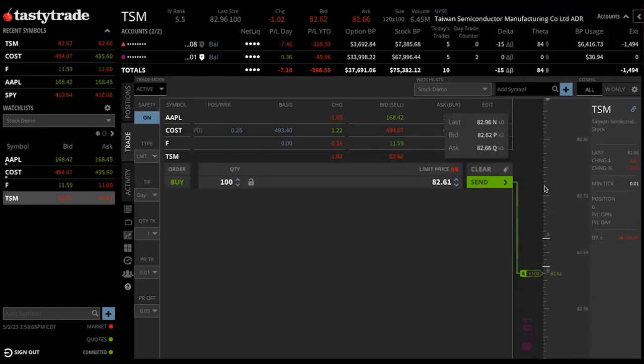You'll notice this is our version of our active trader ladder. So if you're looking to edit the price that you're going to be submitting at, you can just left click here on this green arrow with the B, left click and hold to drag it and change the price. So let's go ahead and drag this down to 82.53, and we could also change the quantity here. Once again, just using one share as an example. So once we're satisfied with this order, we could go ahead and hit send.